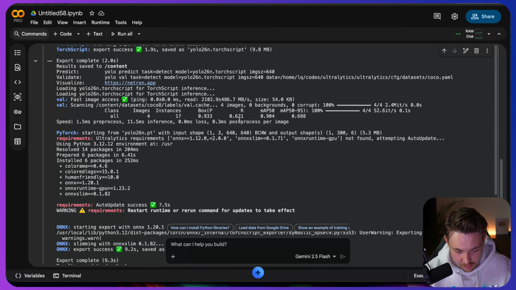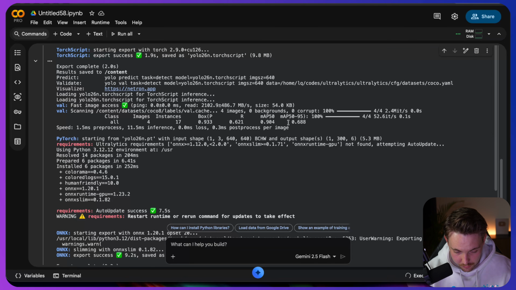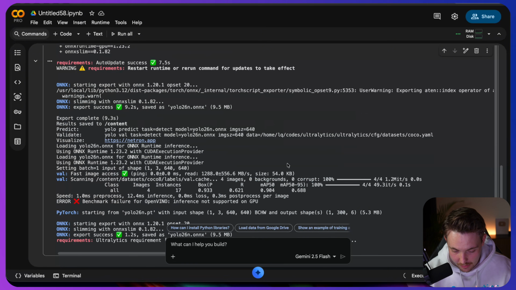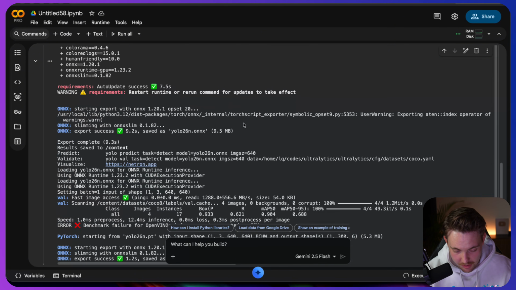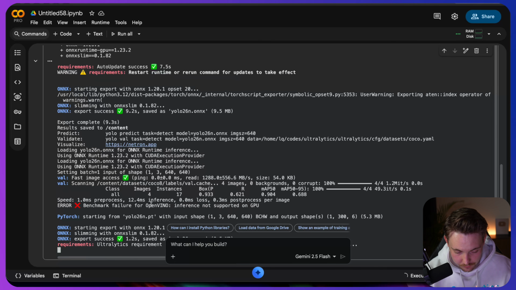And up here at the top, we had it for TorchScript. So if you just take a look at the positions, accuracies, pretty much the exact same with these two frameworks. You can see inference speed, around 12 milliseconds.